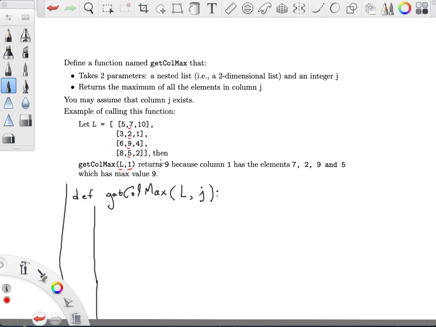There are a couple of ways I could do this. I could figure out how to iterate over just these elements and do the max finding pattern. So I'll do it that way first. I need a for loop that iterates over just those elements. Because I want to index, this would be index 0, 1, 2.